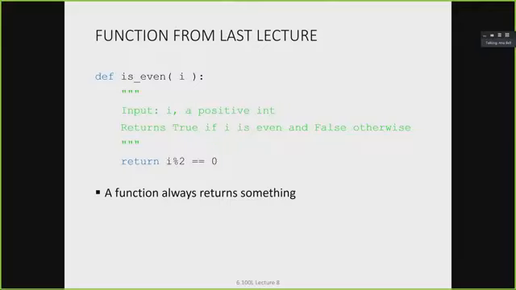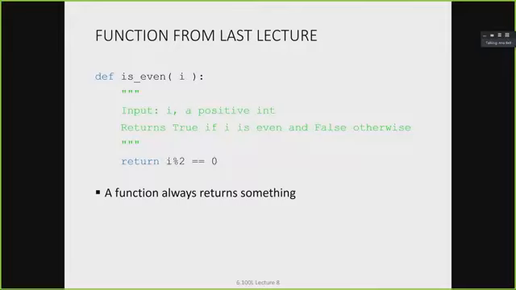The body of the function itself, so the lines of code, are basically lines of code that we've seen before. There's nothing special about that, except for lines that start with a return. Lines that start with a return tell Python that as soon as I see this line with a return while executing my function, I need to stop executing this function, take the value associated with this return, and pass it back to whoever called me.